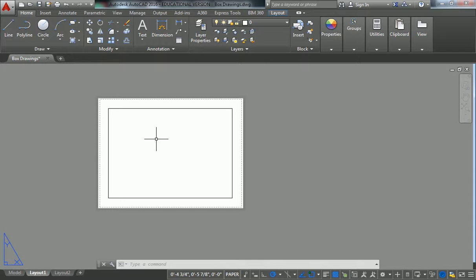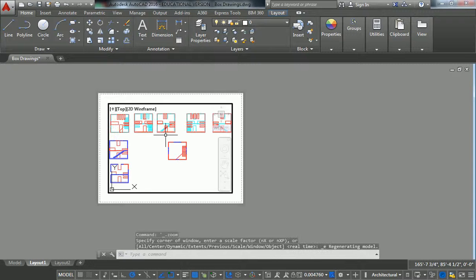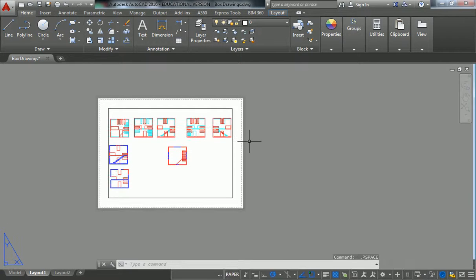AutoCAD makes this really easy to find your drawing again. So your viewport I mentioned is like a window into model space. Check this out. If you double click in the viewport, it gets a little thick line there, and then you've got a new origin there. Now you're working in model space on your layout. So I can double click the middle mouse wheel, and I suggest you all do this right now. Double click the middle mouse wheel, and it rescales to fit everything in your drawing. And then double click outside of it to get it back.